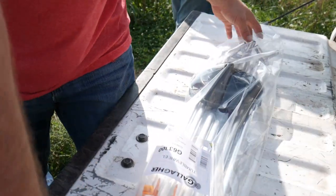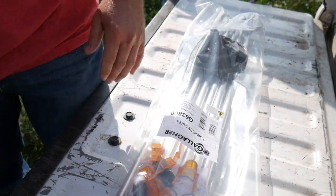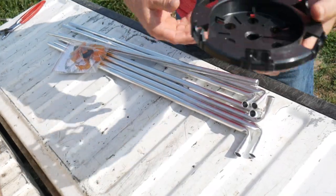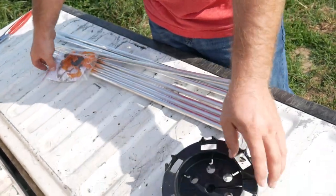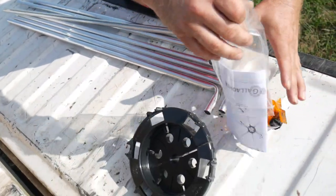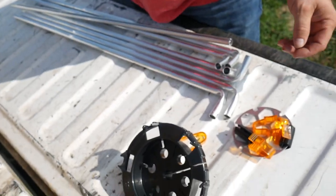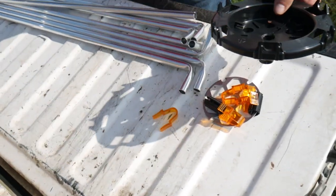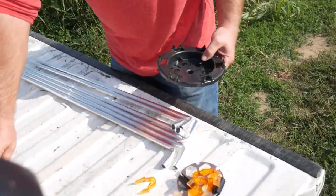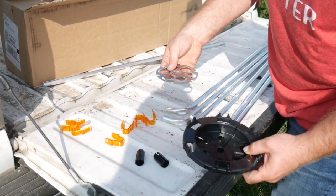So when you order one, this right here is what they come in. This is one Tumblewheel. Just like a wheel, this is the main hub. We'll empty the packet out. This is the little bit of instructions they have with it, but I'm going to make it very simple. Set the straight pipe, straight on both ends, set it off to the side. All right, got all of our pieces laid out there.